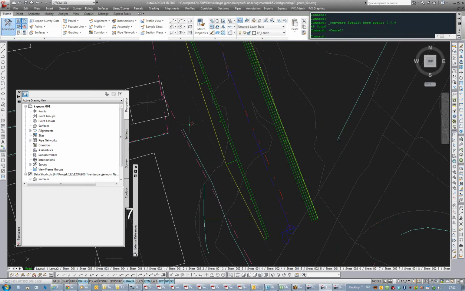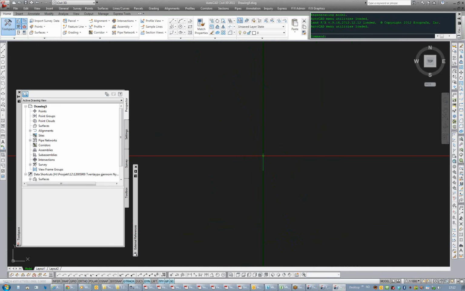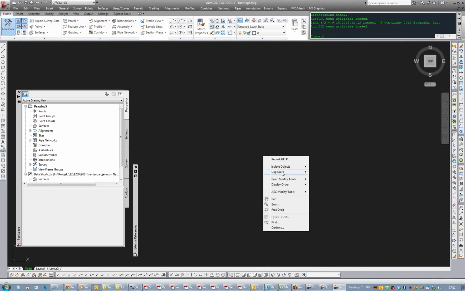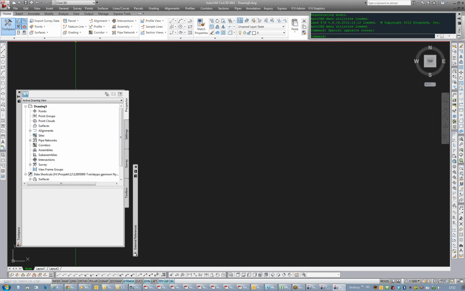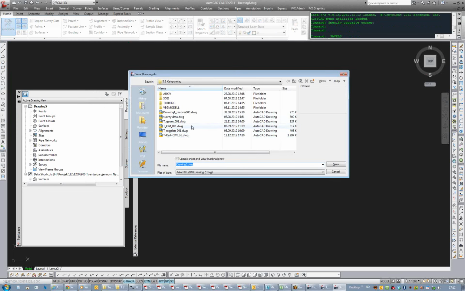And then go into your blank drawing. Save it as whatever you want to call it. First, save as. This is Geom 101 Civil 3D.